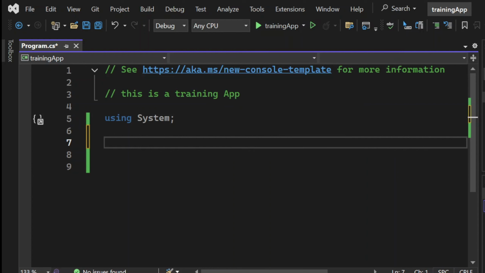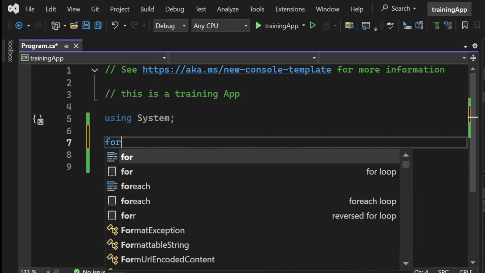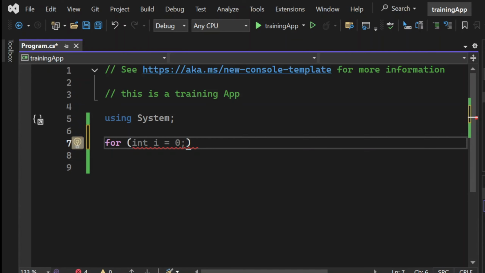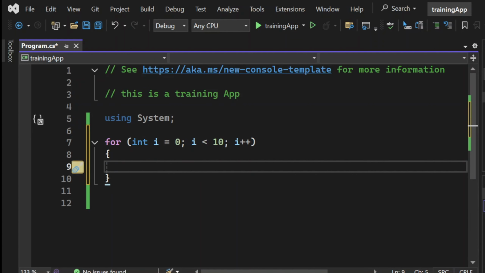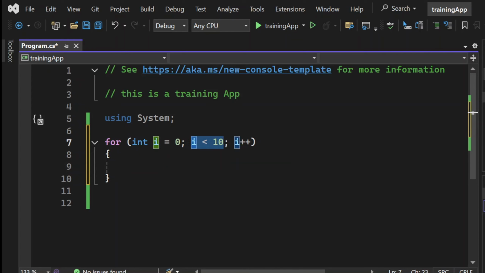Now let's explain loops. You have the while loop and the for loop. We'll start with the for loop. Let's say you want to count from 0 to 9. You simply type for, and this is how the for loop works. You have the initialization, or initial value. You have the condition, which is, let's say, i is less than 10, and you have the increment i plus plus. For int i equals 0, this is the initialization. i is equal to 0, the first value. As long as i is less than 10, go into the loop.